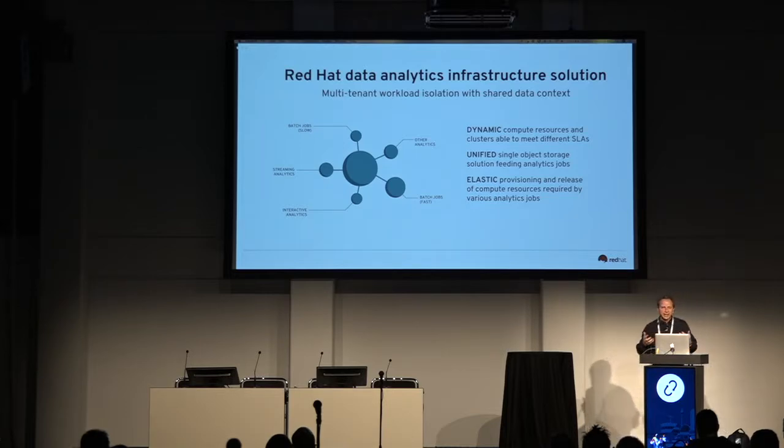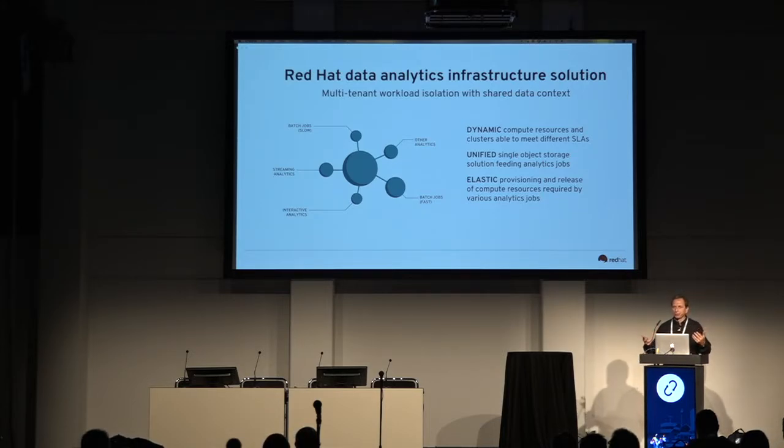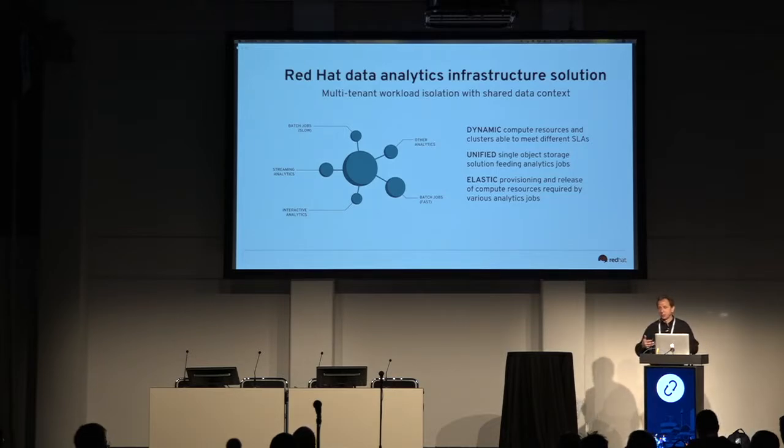So Red Hat has been working with customers for upwards of 18 months, hands-on, many who have been challenging this, many who've given us ideas, and we've taken these ideas and incorporated fixes into the product, which underlies this whole infrastructure solution. We call it the Red Hat Data Analytics Infrastructure Solution. It happens to be a combination of Red Hat Ceph Storage, which is the underlying core, along with Red Hat OpenStack platform provisioning, and Red Hat OpenShift platform for those who are containerizing the data, with a collection of services as well.